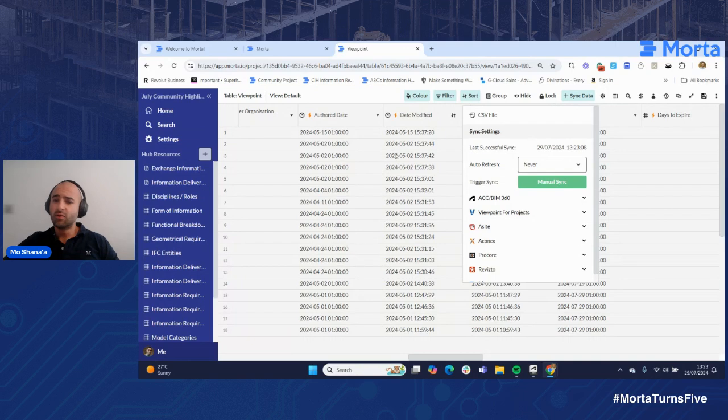And this will be updated on a daily basis. Now, one of the things we've also been hearing from you recently is that in certain periods of time, for example, when you're going through a handover process, you may want to be able to refresh multiple times during the day. So now you can actually do that. You could have the auto refresh on so that it happens every day at midnight, or in addition to that, switch back to manual sync and do multiple syncs during the same day in order to better understand the progress of delivery.